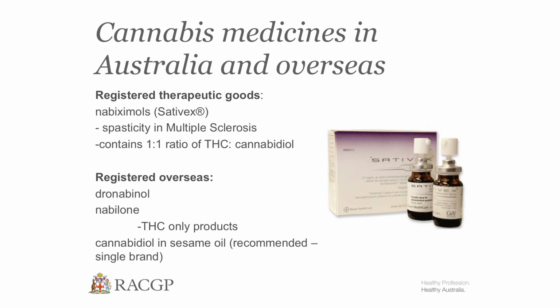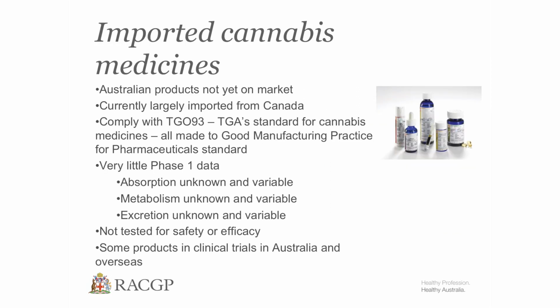And a lot of the evidence that we'll talk about later has actually been generated from clinical trials using this particular drug. Overseas, there are medicines registered. Dronabinol and nabilone are THC-only products. And just recently, there's been a recommendation to the FDA that a cannabidiol in sesame oil product manufactured by a pharmaceutical company that's been in clinical trials and is being used here in New South Wales for paediatric epilepsy. That's been recommended for registration but isn't registered yet.